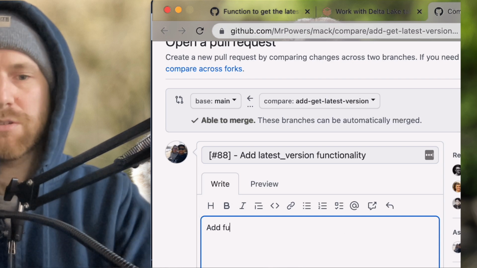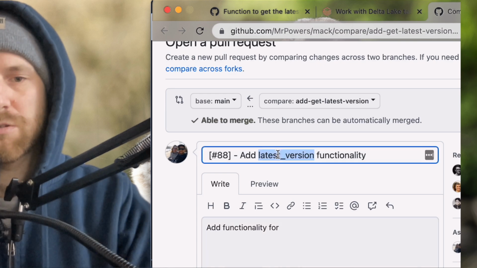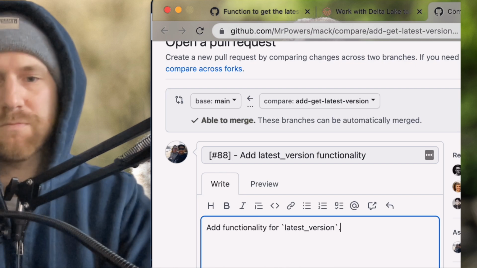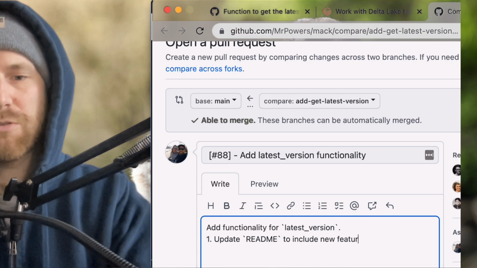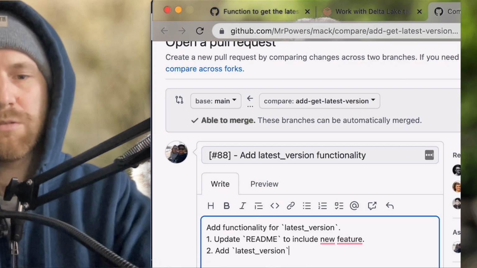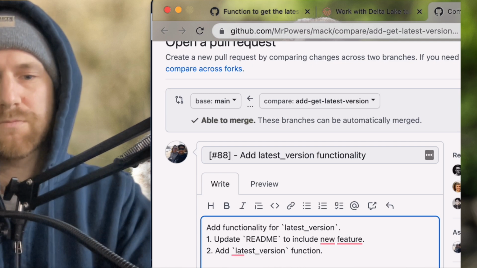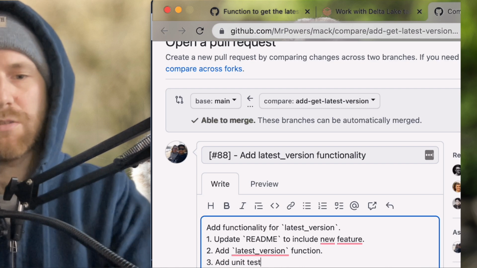Add functionality for latest version. 1, update README, include new feature. 2, add unit test for.